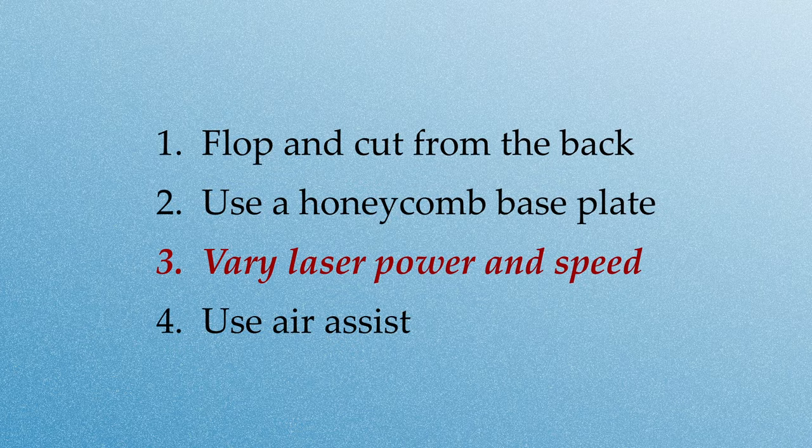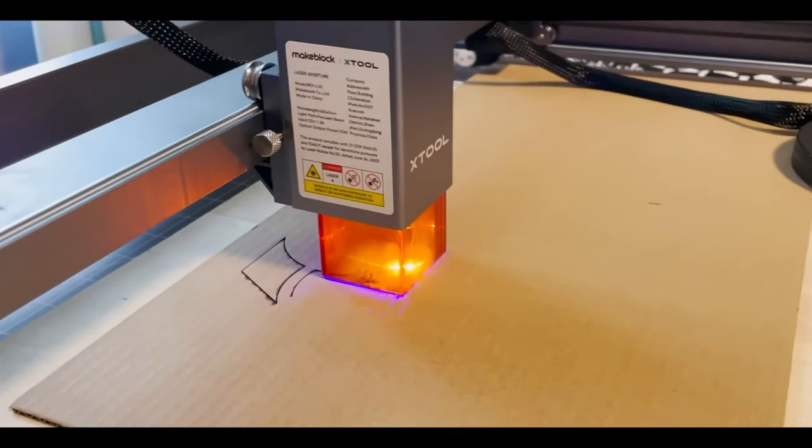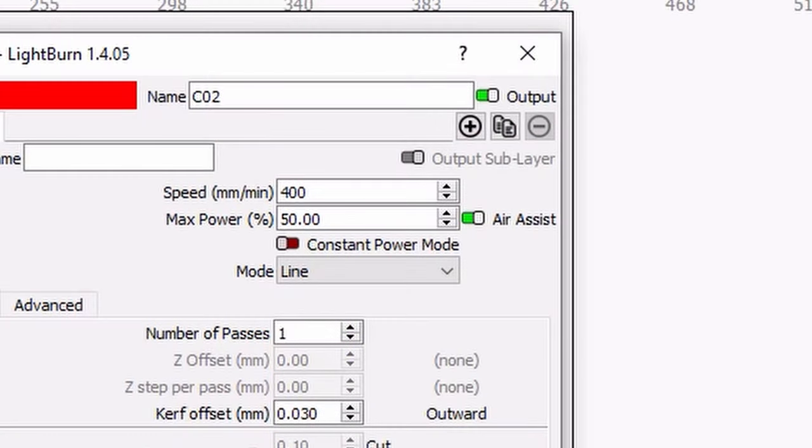You can also vary the speed and power of the laser when you cut the wood. Slower speeds coupled with lower power levels tend to leave less charring. There are no hard rules and it varies with the wood species, but some casual experimentation will help you find a good setting. On mine, I typically run 50% power and about 400 millimeters per second, but that's a 5-watt laser. If you had a 10-watt laser, you'd probably want to increase the speed or decrease the power.